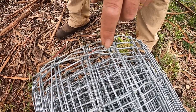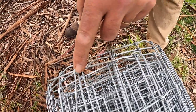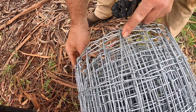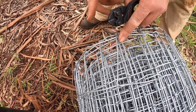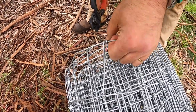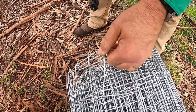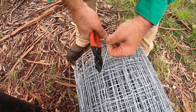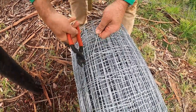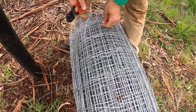When you're cutting off this mesh, you'll see that the wire's been looped in the factory to hold onto it. Then you come back to a single picket wire, and then you've got a free space of line wire to do your knots with. So when you're taking it off in the paddock, so you don't lose tiny little bits of wire, what I do is I just come back to the first of the picket wires and cut behind that, and that's going to leave me a whole lot of line wire to do the knot around the post, and I'm not going to lose all these little bits of metal.